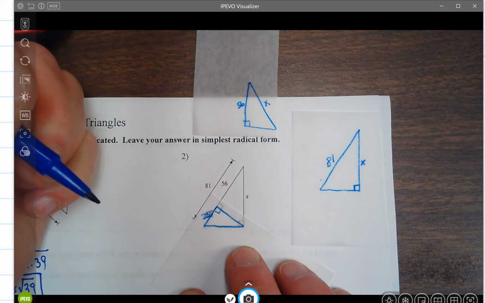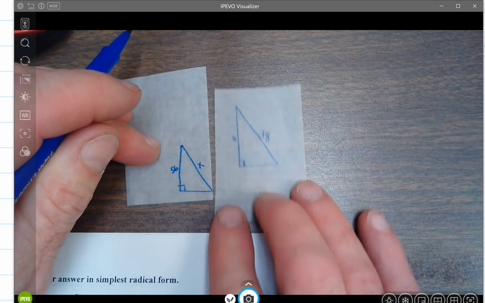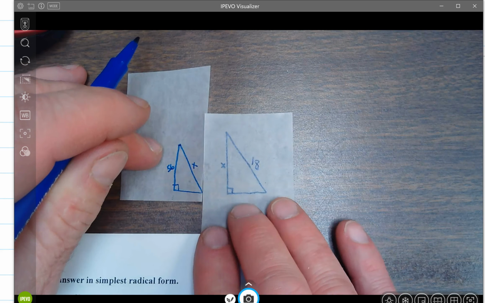Now we want to orient them the same way, so I'm going to take this larger triangle and flip it over so that the triangles are oriented the same way. So the right angle is at the left and the hypotenuse is from the right. Okay, so now we can see right away that 56 over x would be the same as x over, this is 81. Remember, that's upside down. Upside down 81 looks like an 18, so we want to make sure we realize that's 81. So we have 56 over x equals x over 81, and so that'll be the proportion that we can write.